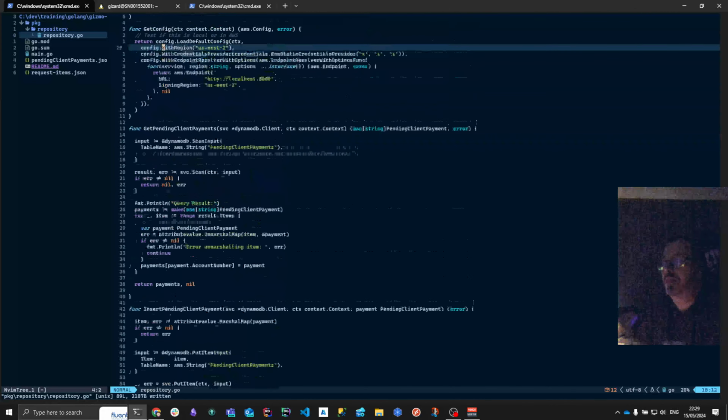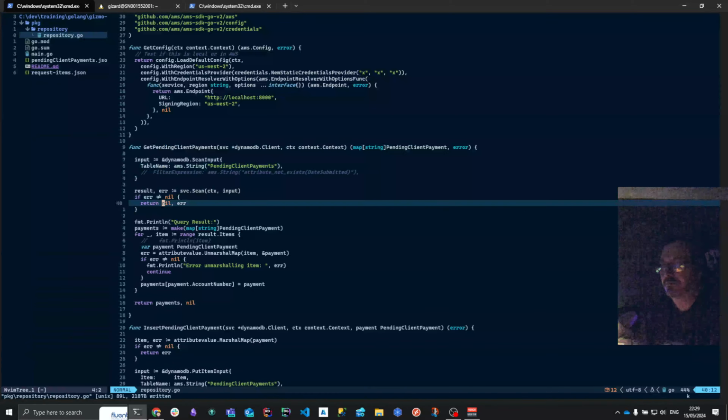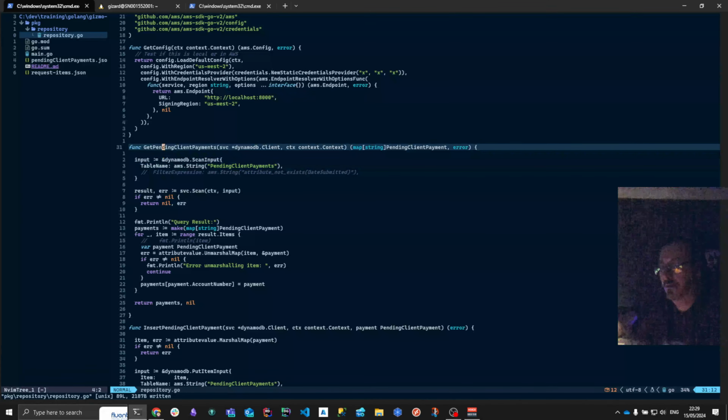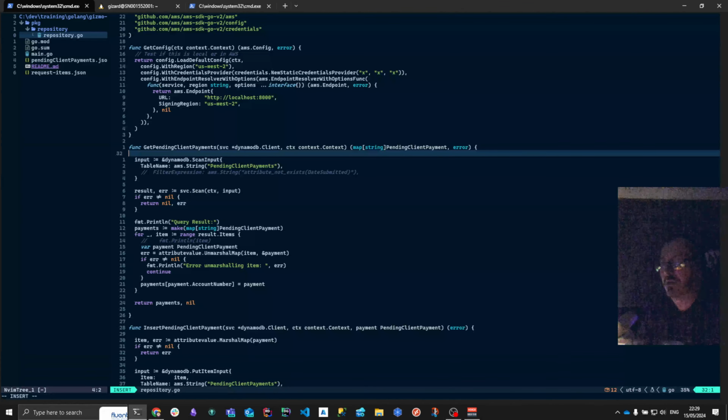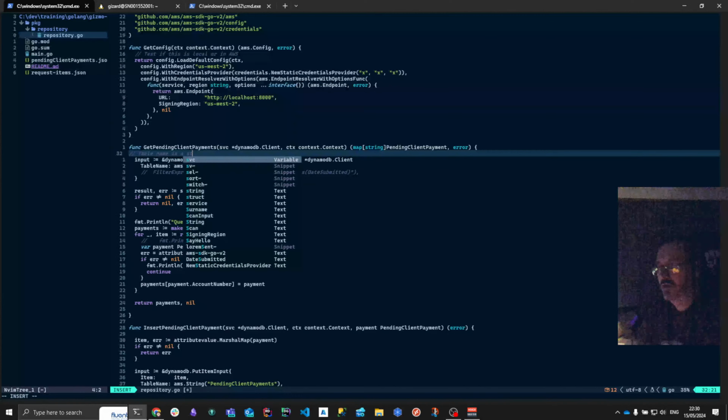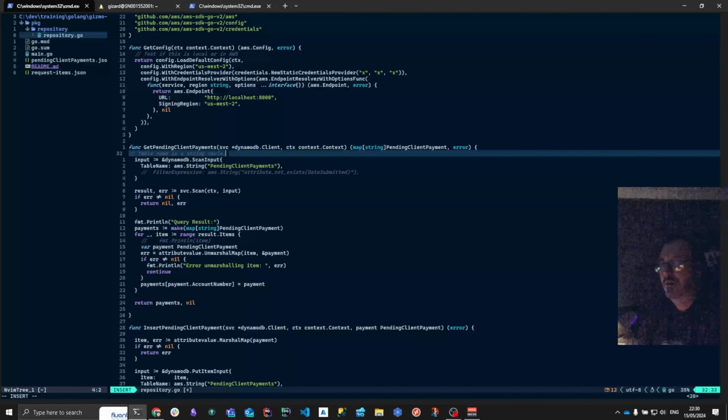So I can see a couple of problems here. If we look at this, we've got a problem. In fact, table name is a string value.